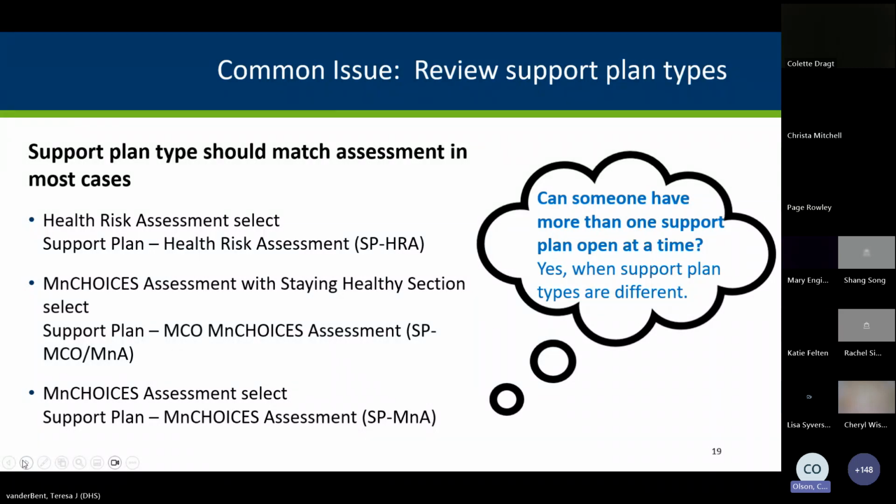And if the MnCHOICES assessment was selected, then you would choose support plan MnCHOICES assessment. The reason here is this allows more than one support plan type to be open at the same time. So please ensure that you are choosing the correct support plan type.